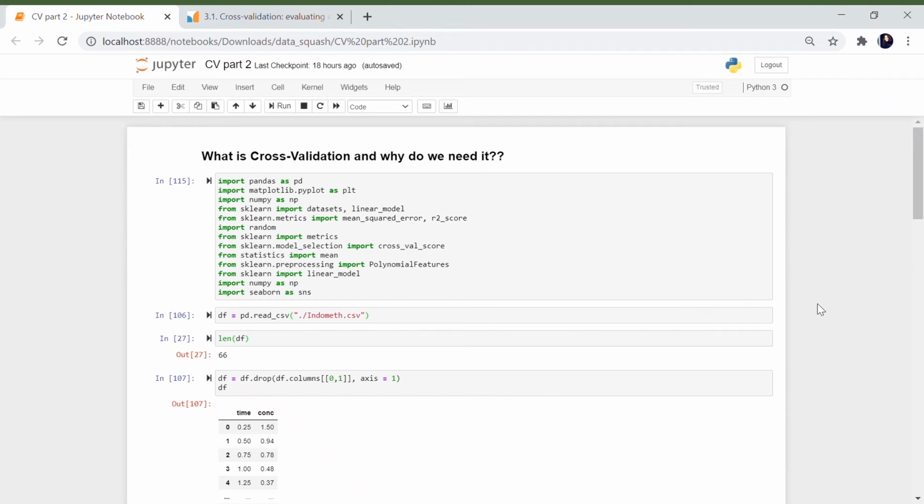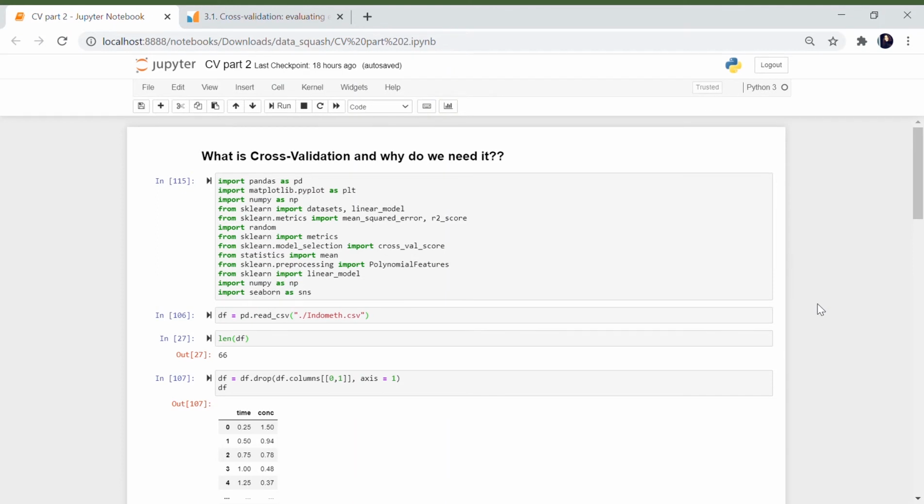This is Mira, and today we're going to be talking about cross-validation part 2. So if you watched the first part, we were talking about validation in general, and why it is not the best approach. Today we're going to talk about cross-validation, so we're going to discuss what exactly cross-validation is and how to use it, and we're also going to have an example in Python to show you that. So let's get started.